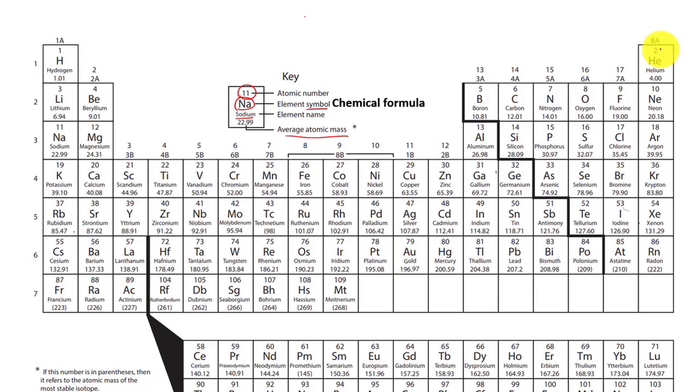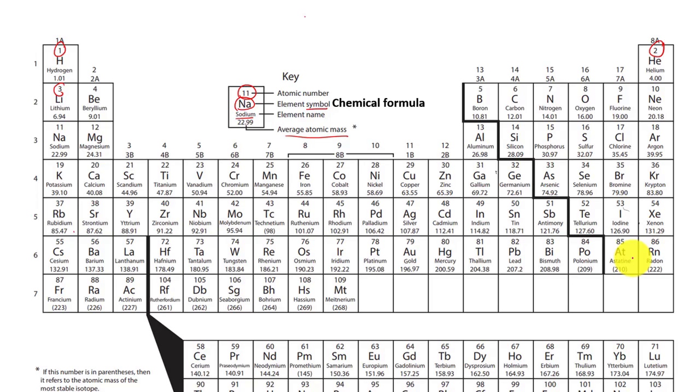Now if we look at the periodic table, look at the elements. They are arranged based on increasing atomic number. We have 1, 2, 3, and all the way to the very last element. So in a way, each atomic number, which we know is equal to the number of protons, represents a specific element. So that is the periodic table.